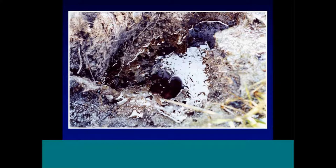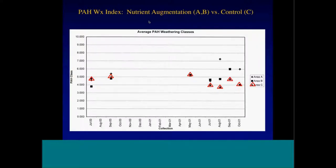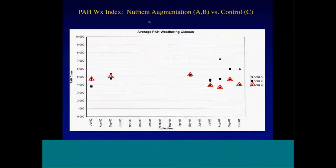But if you went outside the replanted area, even one year later you could see blobs of liquid oil — remember, this oil did not weather at all going straight into the marsh soils. People talked about nutrient augmentation — putting fertilizers in the marsh — but most marshes are not nutrient limited, they're oxygen limited. Nutrients were applied by helicopter over several weeks, but the total PAH pattern for treated versus untreated areas was essentially the same. Total concentrations were between 1,000 and 2,000 parts per million PAHs — pretty heavy oiling.